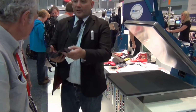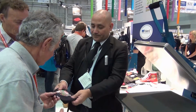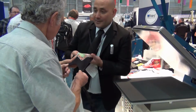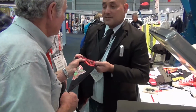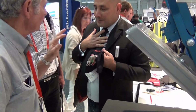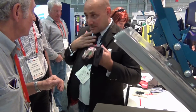Hold on. Now, imagine rugby shirts. Imagine whatever. Stretch it. No cracking. No nothing. Amazing. And that was a cut, but that's not normal vinyl. It's a polyurethane. V-Flex or Wolf? No, it's Siser. It's from Italy.